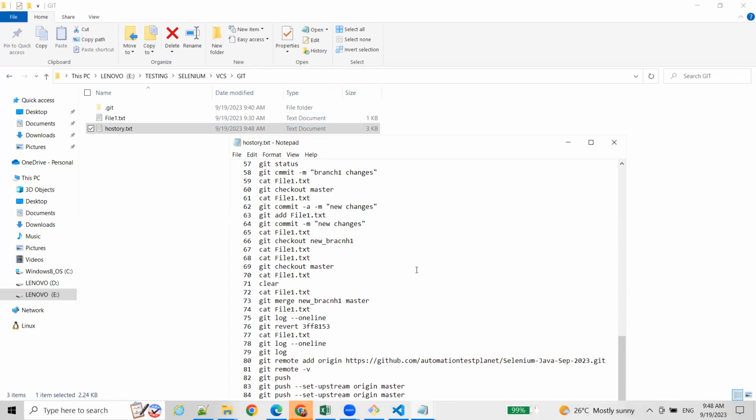Tomorrow we will discuss the remote repository: once you get the URL to work on that code, how to clone the repository and how to push your code to your repository. Also, our Java code I will place into this online repository. Every day I will give you an assignment. You have to complete the assignment and push your code to the remote repository.